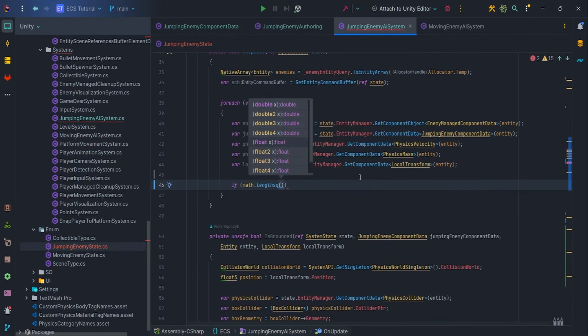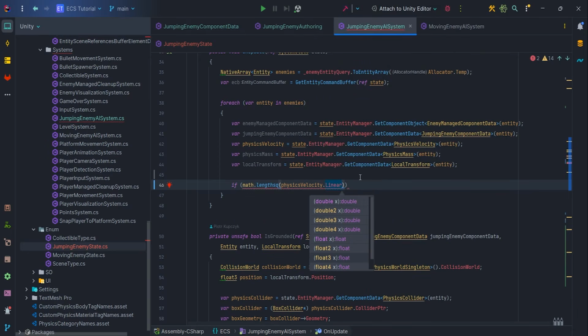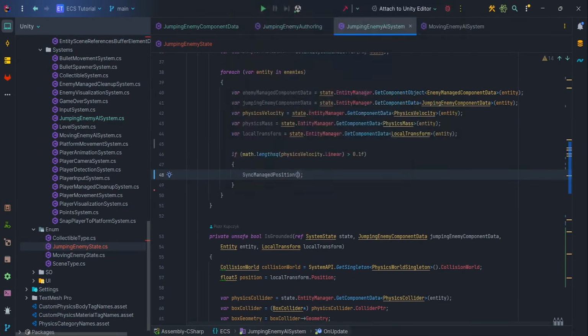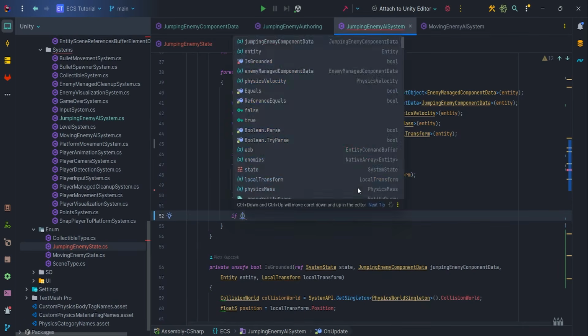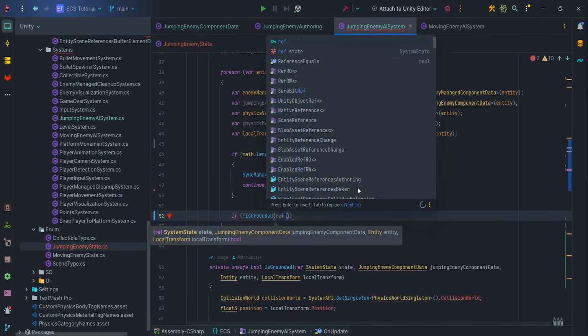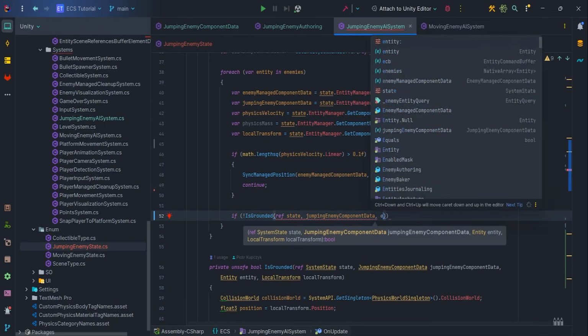So let's check if math.lengthsq of physicsVelocity.Linear is greater than 0.1. If so, update the position and continue. Then, if the enemy is not grounded, continue.